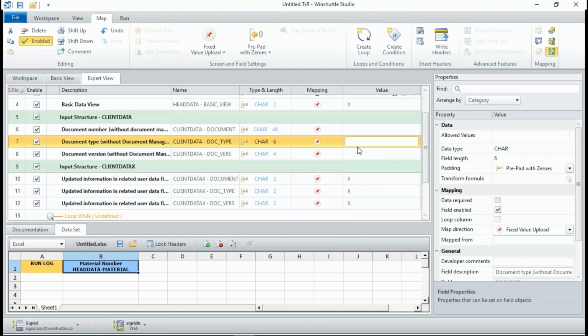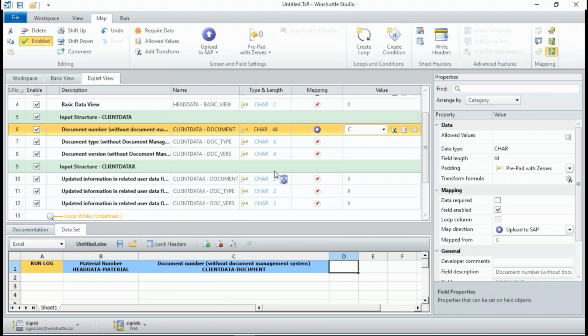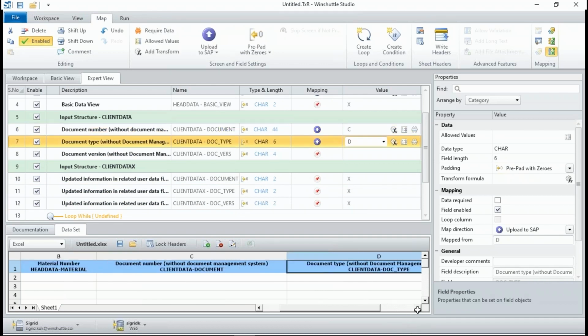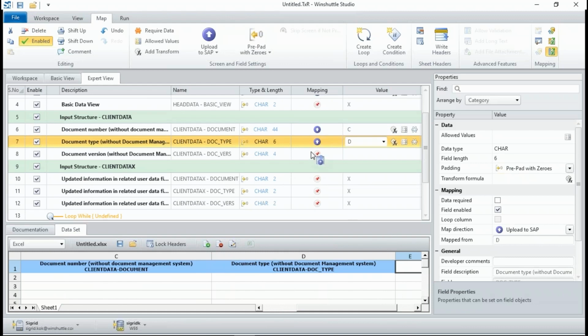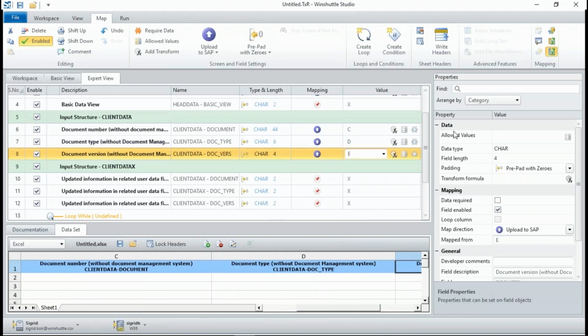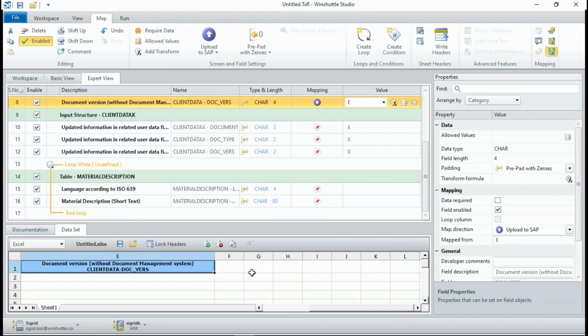So now I'm going to map my document number, my type, and my version. So we have that. Now for the description, it automatically puts in a loop for us, but we need to tell it what column and what my header and detail lines will look like.